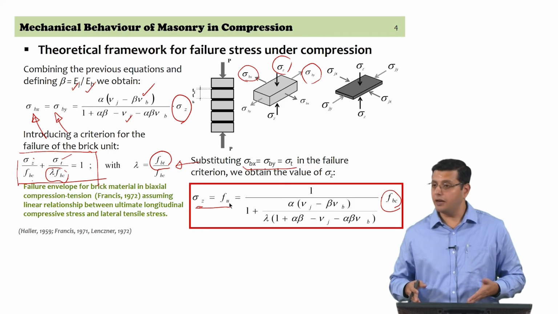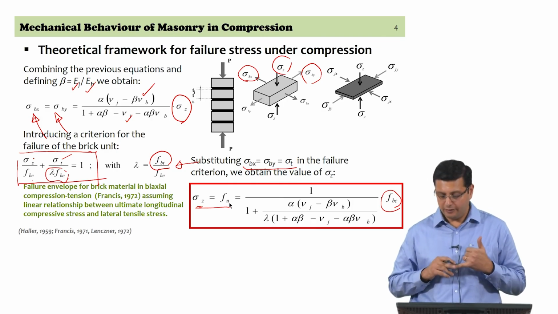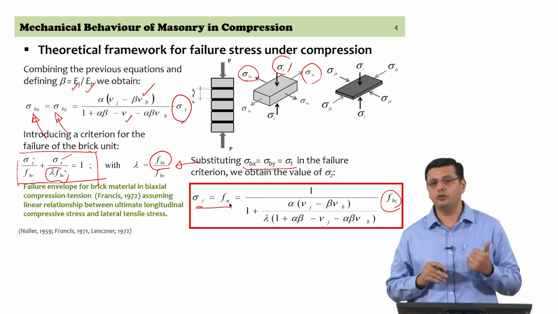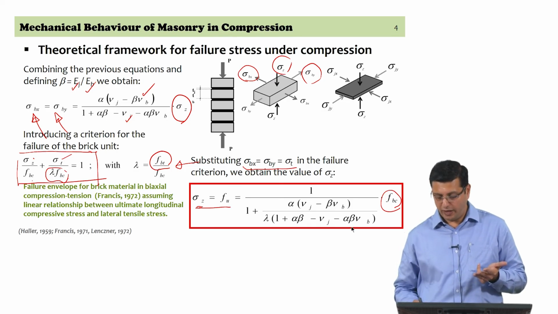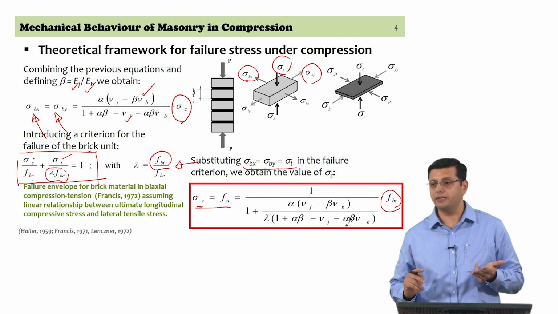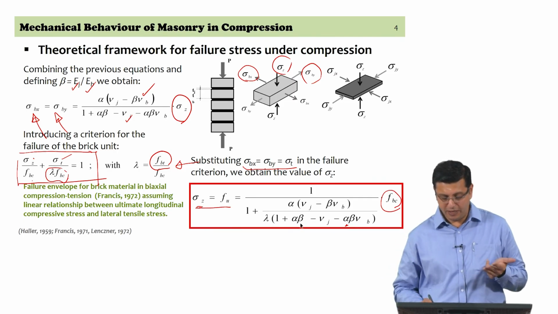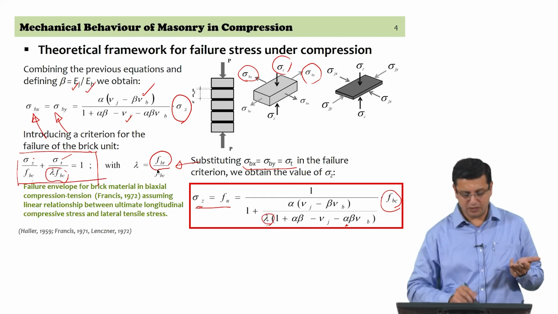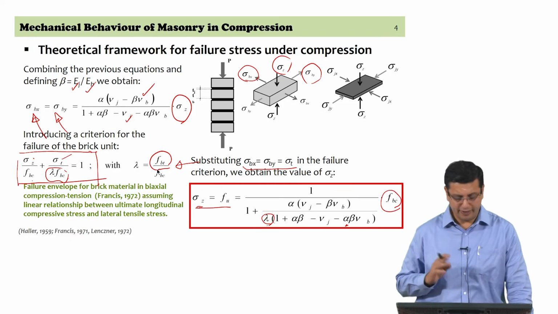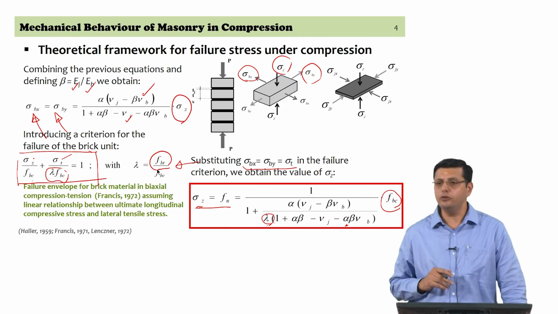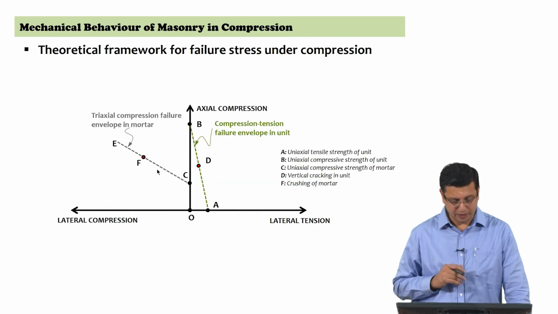So, we have an expression now which is the failure strength of masonry under uniaxial concentric compression, where the parameters that you require are the Poisson's ratio of the unit, the Poisson's ratio of the mortar, the modulus of elasticity of the unit, the modulus of elasticity of the mortar. You have the term alpha, which is nothing but a geometrical parameter, joint thickness versus the brick thickness, and beta, which we already have, and finally lambda, which is nothing but the ratio of the strengths FBT by FBC. So, this is an expression that is fairly good, but linear elastic analysis is the basis of this expression itself.